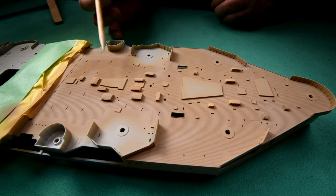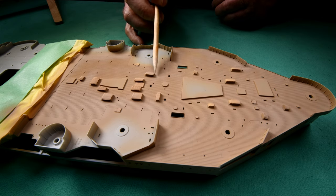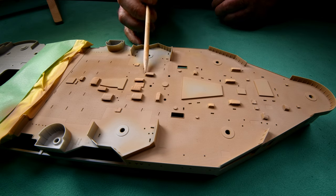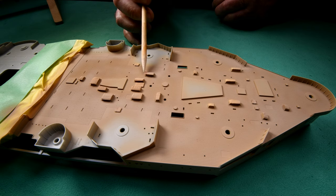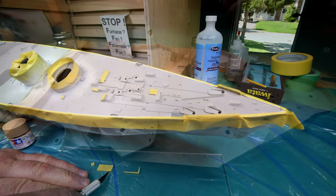As I've said before, the more paint you put on, the less your detail is going to show through. And that was the idea of covering these things over with the masking tape, so that the little handles and so on would be as pristine as possible. Anyway.